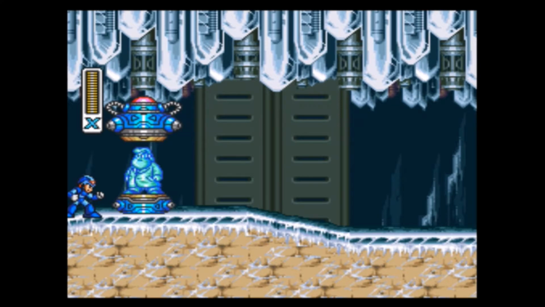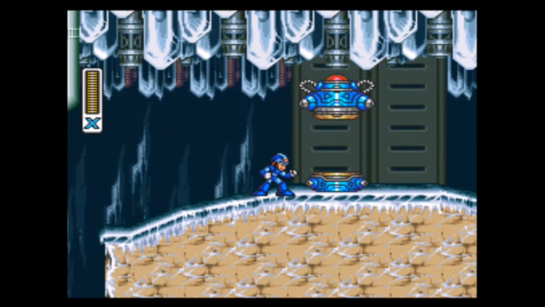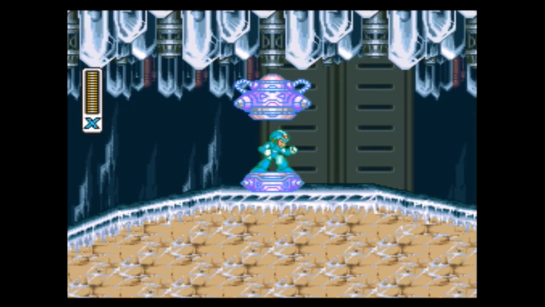You can do a couple things with these boots. You do a dash, which is your standard dash. You can dash jump, and then you can dash jump off of walls, and we're going to go over that.